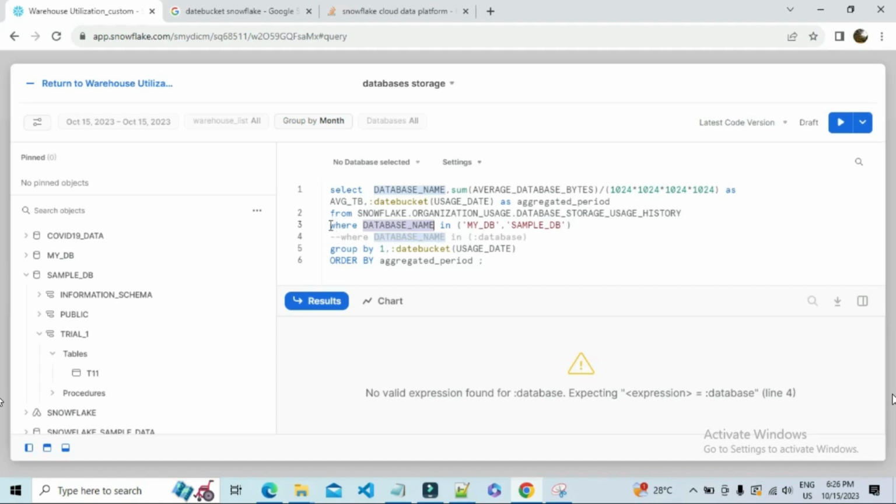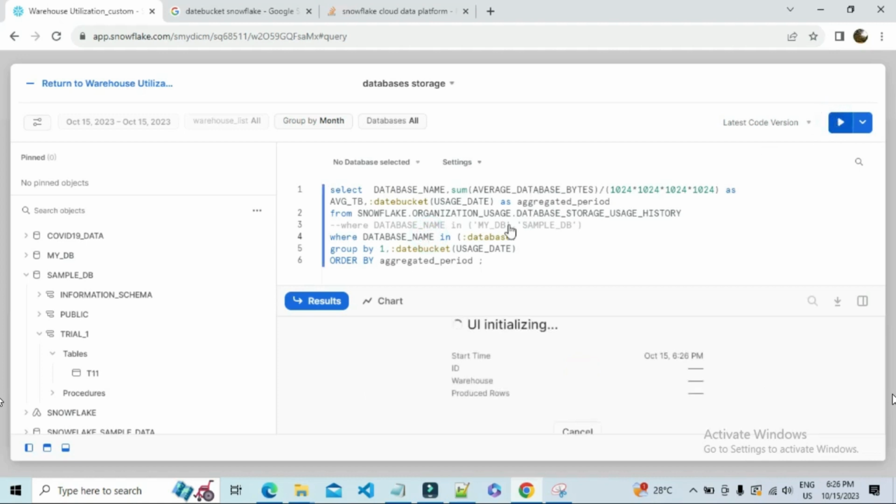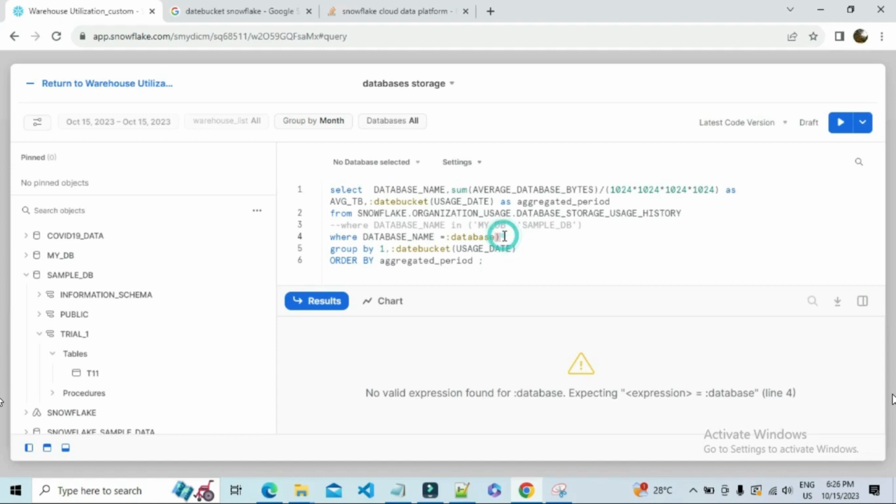For that, I will be using this database parameter or database filter in this query. I will be disabling the manually passed filter and enabling this one. And before that, I shouldn't use this IN and pass the values. I should be using this equal to, then this will work.